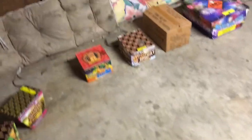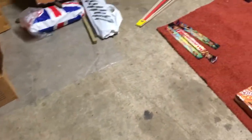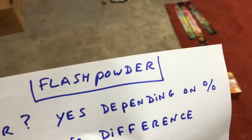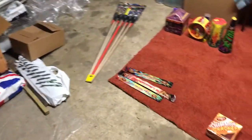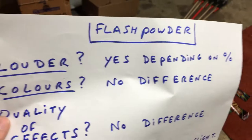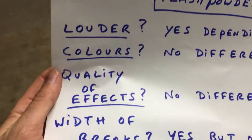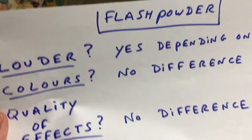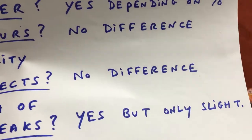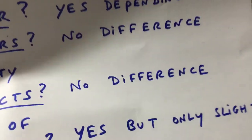How does it actually affect the product? Comparing 5% flash powder to 20% flash powder — will it be louder? Yes, but that depends on the percentage. If you're comparing 8% to 5%, no difference. Even 12% to 5%, there won't be that much difference. What about the quality of colors? No — the quality of colors has nothing to do with the 1.3G or 1.4G grading. What about the quality of effects like spinners, flying fish, croisettes, or crackles? No difference at all. What about the width of the breaks? There will be a very slight difference, but only if you're talking 20% compared to 5%.